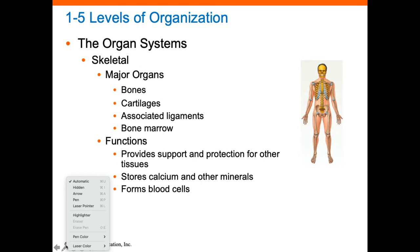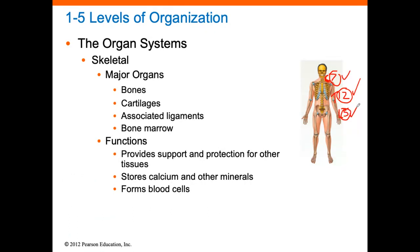In terms of these vertebrae, the freely movable vertebrae, we have 7 in the neck, we have 12 in the mid-back, and then we have 5 in the lower back. The ones in the neck, we call them cervical, so C for cervical. In the mid-back, T for thoracic, and L for lumbar. So there are C1 to C7, so you have 7 cervical vertebrae, 12 thoracic vertebrae, and 5 lumbar. Just remember you eat at 7 a.m., 12 noon, and 5 p.m. You eat 3 times a day. Just a silly, easy way to remember how many vertebrae you have in the 3 main parts of the spine.